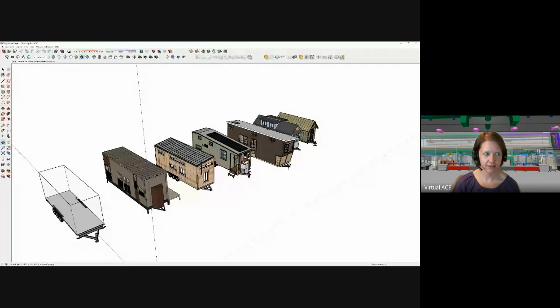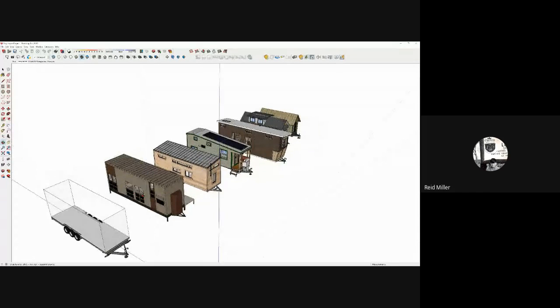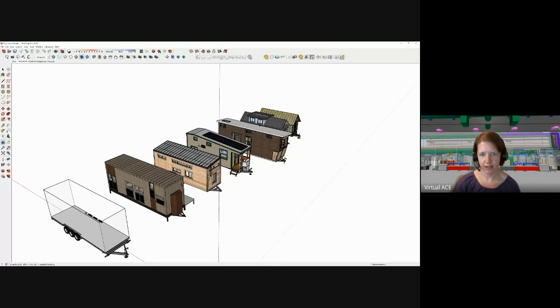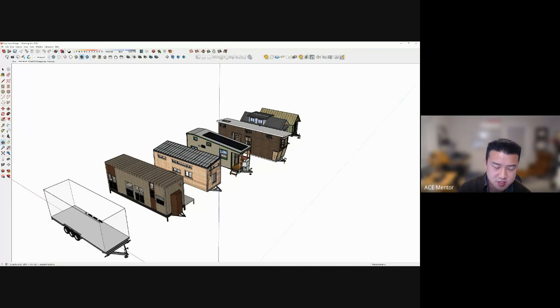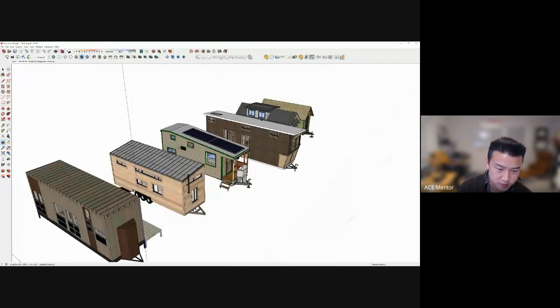Looks like Zoo is bringing up SketchUp too. Like we said, there's so much out there right now that you all can take advantage of, even virtually. SketchUp is the free software you can use over the web, and these are just examples of what other people have done.